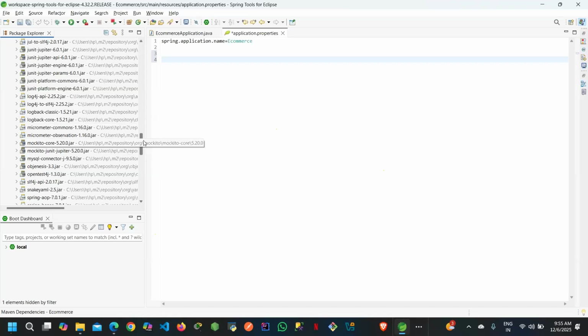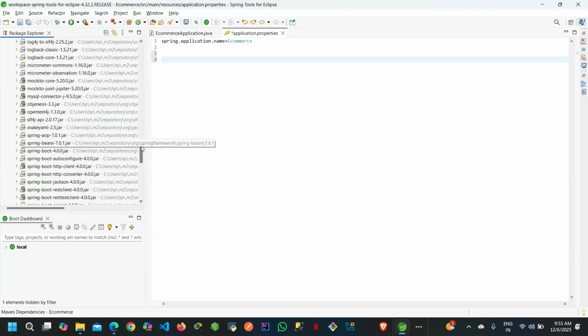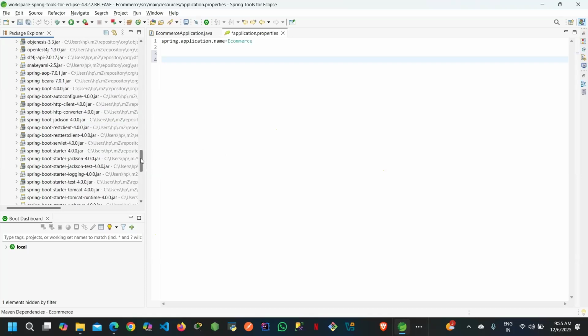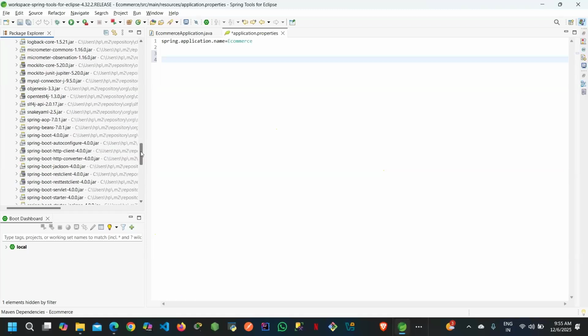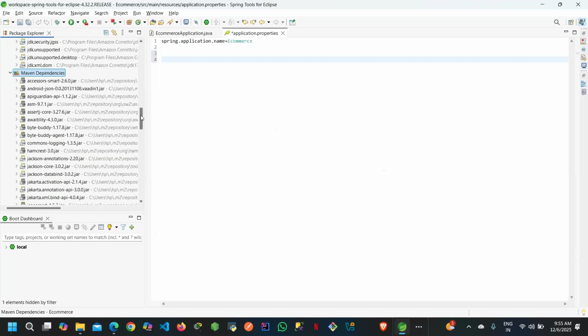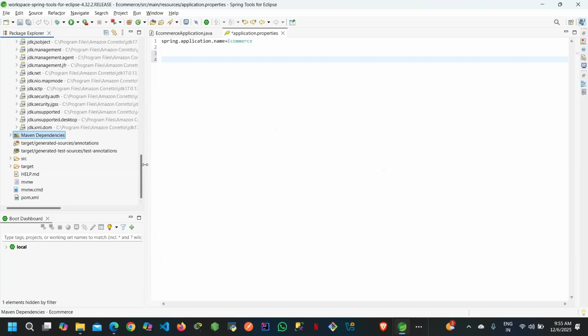So those jar files are generated by using those dependencies, like the MySQL driver dependency and the Spring Web dependency. You can see every jar file is available here, and those are downloaded from Google. Those are the Maven dependencies which are required to run our application.